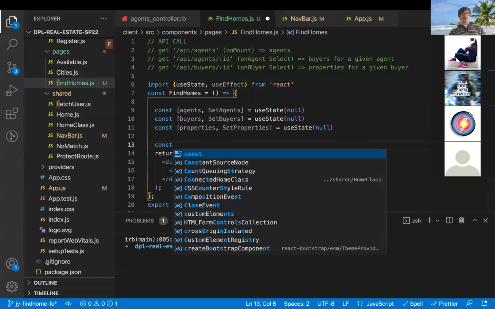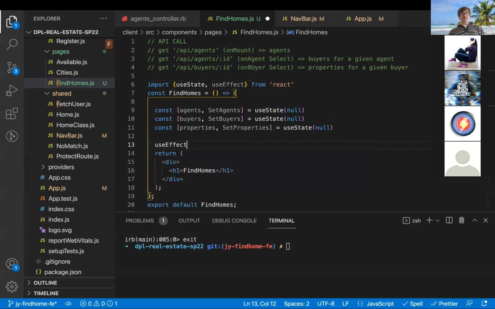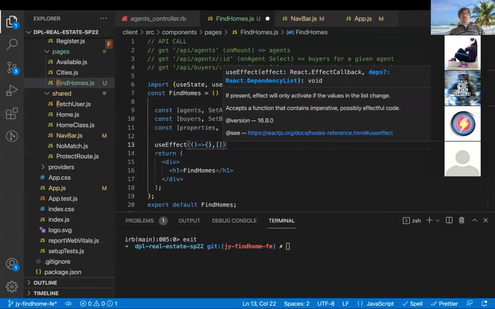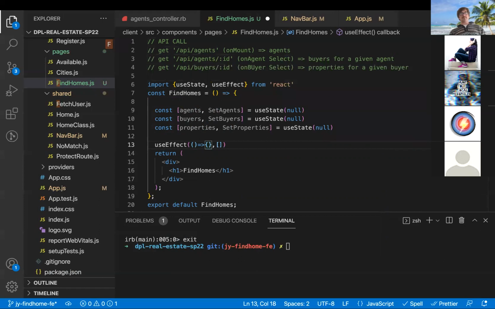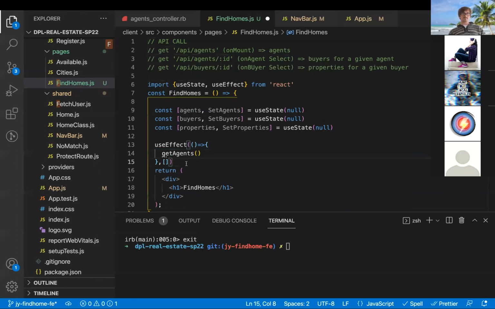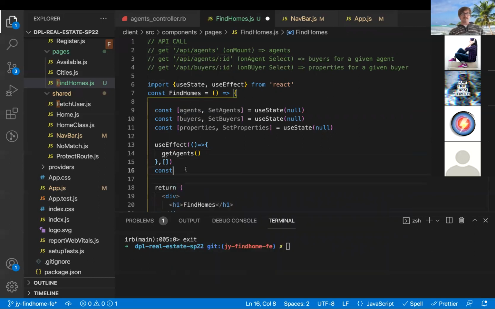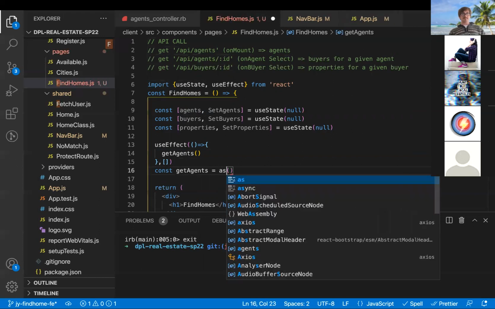So let's do our useEffect. I just want this to run on mount, so I can do a getAgents call. A const getAgents, which will be async.